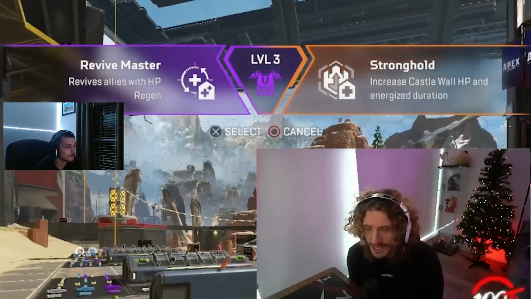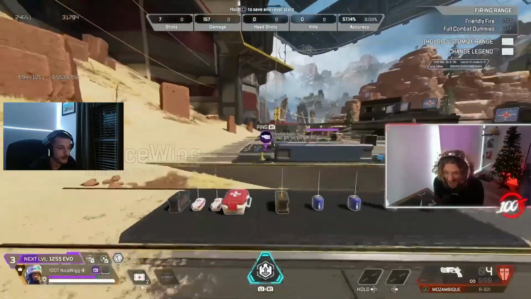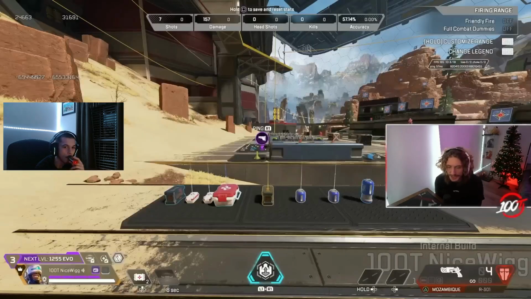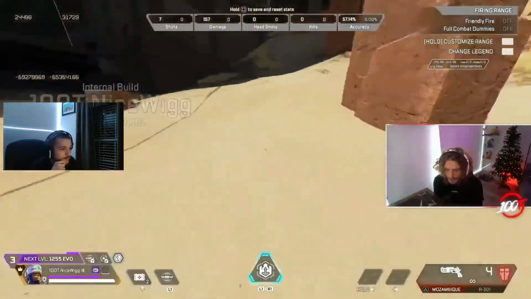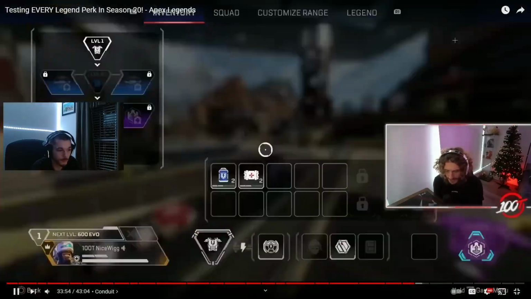Castle wall HP and energized duration. Energized duration is huge, with HP regen for 75 HP. Extend energy barrier duration. Okay, so Newcastle's wall can either get 200 for the HP or energy barrier duration. I'm interested to see how these are going to look. That's gigantic for Newcastle as well, man. But I think the revive's the biggest thing. Big W for Newcastle mains. Huge W for Newcastle.